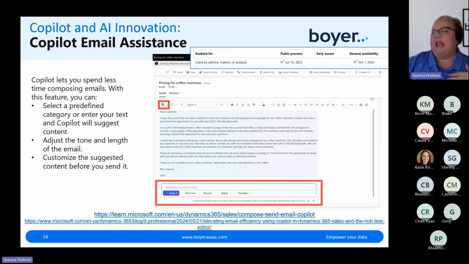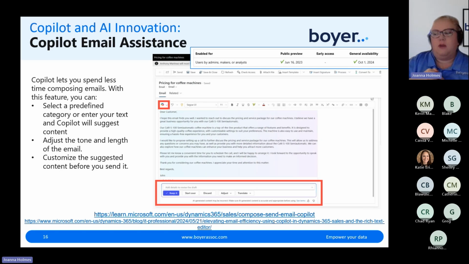So I can say I want to adjust, or maybe I need to translate even. And I could choose to start over if I wanted a fresh draft, if I'm not happy with this first draft that they gave me. And you can change things like tone and the length of the email that you want. So again, these are just suggestions from Copilot, but I can tweak it as I need. It definitely is a time saver in terms of getting that first draft, getting me started quickly and closer to my final draft. That's what I find Copilot to be helpful for.